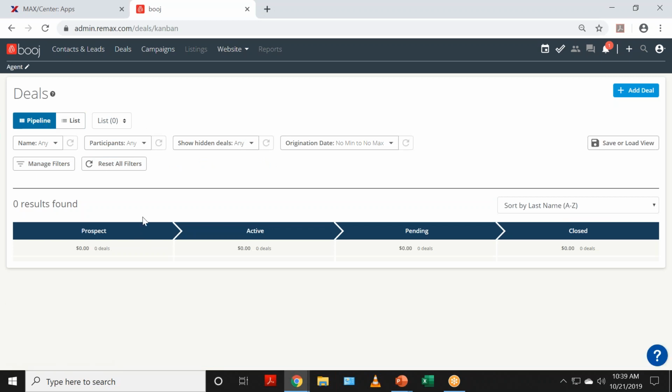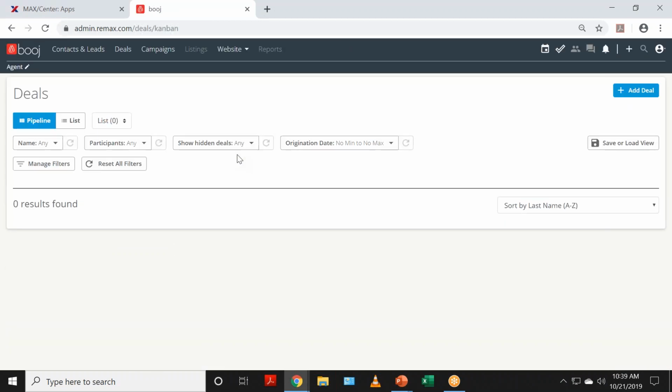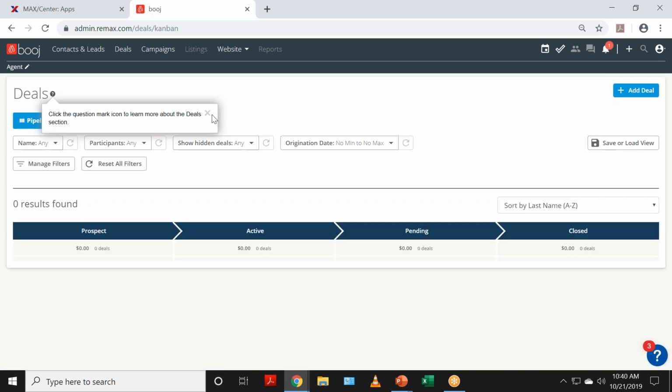Cool. So, working with this, let's just imagine that this little deal is showing right here under the active section. So, it should be like a little square for those of you online that can't see me. Yes. So, what you can do, again, is, of course, click into it, add in your notes, add in the additional information. But you can also literally click onto the deal and drag it into the next stage. And then I believe at the very bottom of the page, if it did ever fall through, there is a fall through button at the very bottom. But that way you don't have to essentially go in. It should be pretty easy to transition your deals from one stage to the other, especially from prospect to active.